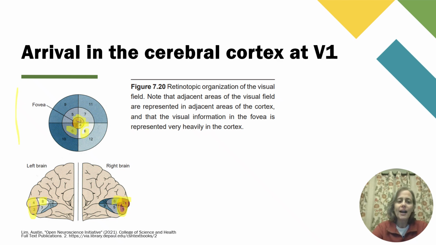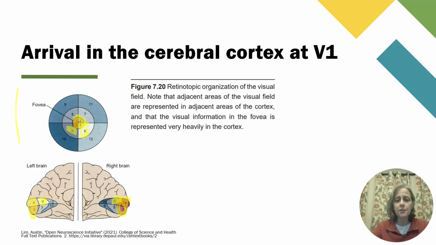You'll also see how things that are adjacent to each other in real life are adjacent to each other in areas of the brain. We'll see that kind of regionality when we study the parietal lobe and the somatosensory cortex. It just kind of makes sense. Things just follow similar patterns.